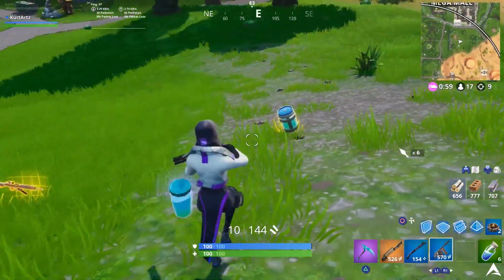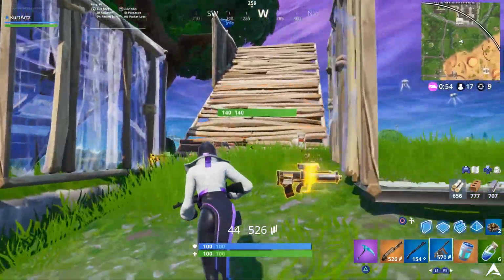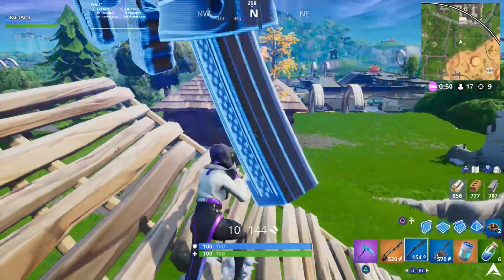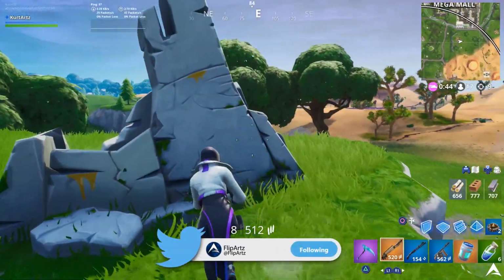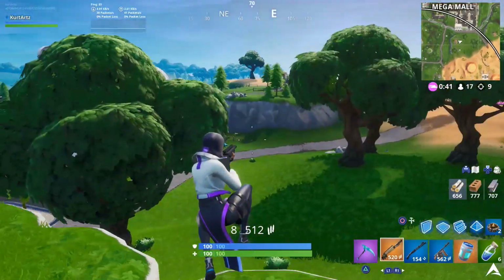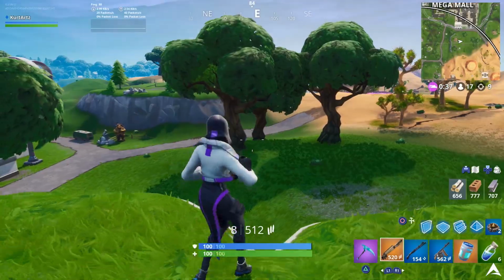So now going into our last and final challenge, this one should be pretty simple to complete. This one is going to be to get eliminations from 5 meters or less. This should not be a difficult task at all, especially since the most meta weapon in this game right now is the combat shotgun, and a lot of people are going to be up in your face using a combat shotgun. To complete this challenge, you need to get 3 eliminations from 5 meters or less.